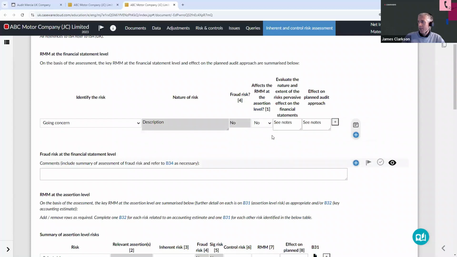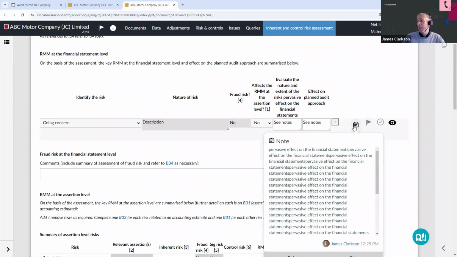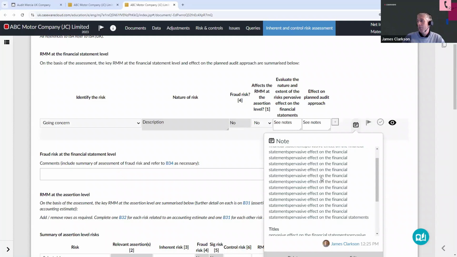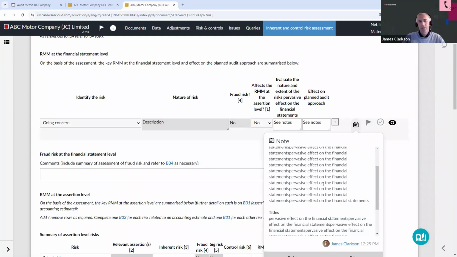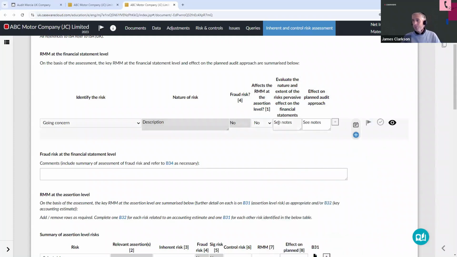So the way this appears on this row, we get the annotation icon. Hovering over it, we can see the text that we added. I can't see everything, but if I then click on it, it opens in its own little panel in a window that I can scroll up and down, which may make it slightly easier to review than on the face of the document itself.